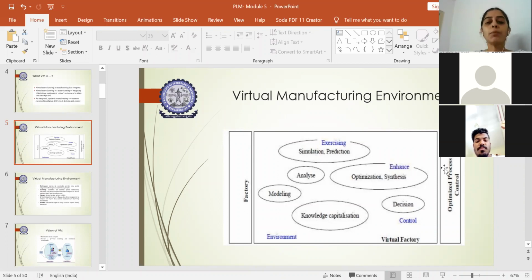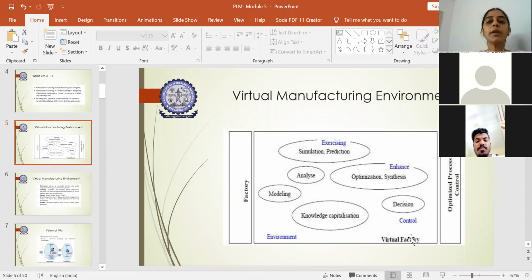Based on the optimization, finally the decision will be taken in the control division, on whether it is an acceptable real-time product or not. If yes, then it will go for the actual production process, or else the modification will be done. That interaction for any change will be done through knowledge capitalization.